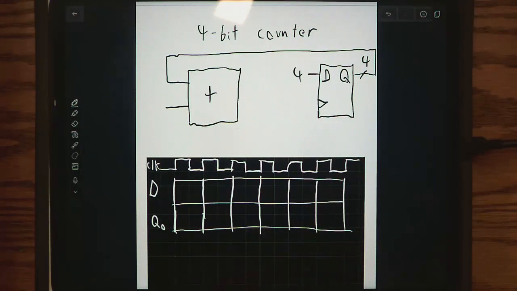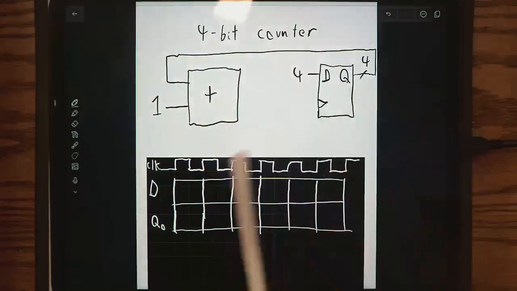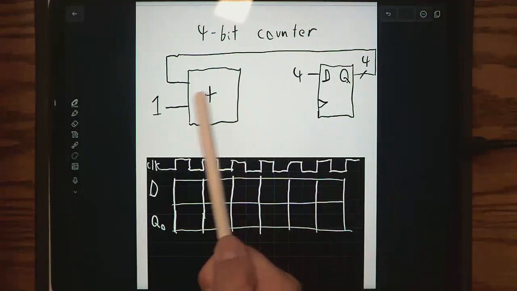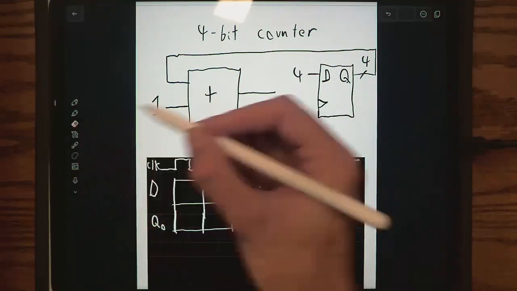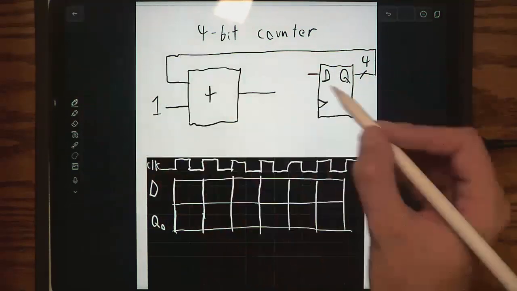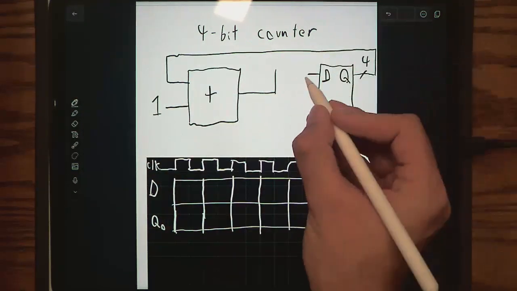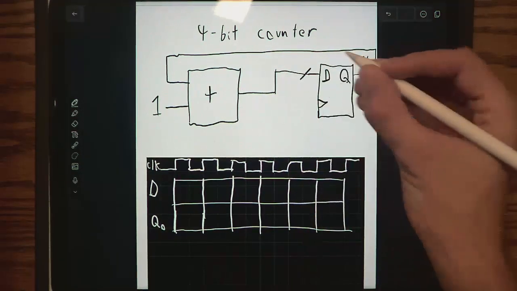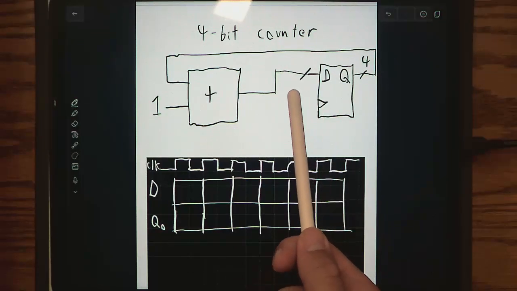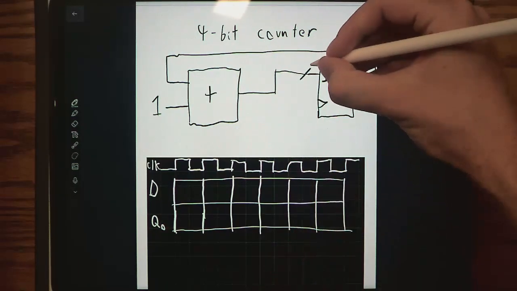Yeah, 1. So now we're just adding 1 to this output, and then we take this output and pass it into the D input on our flip-flop. And how many bits will this produce? Yeah, so let's say it's 4.